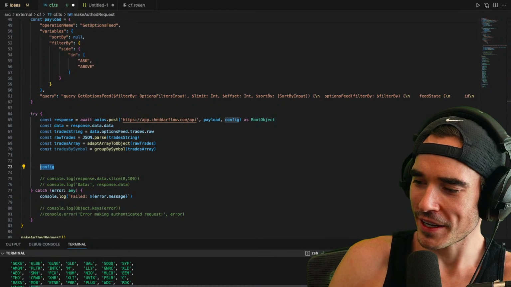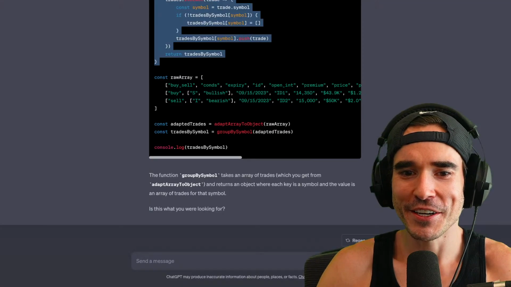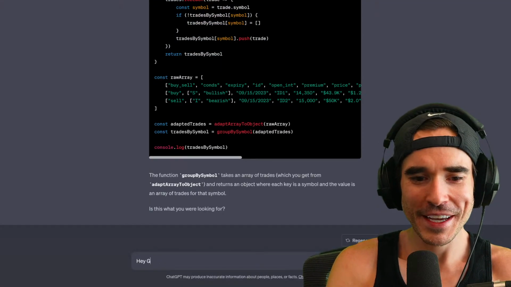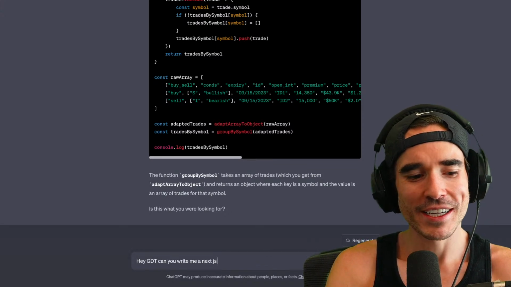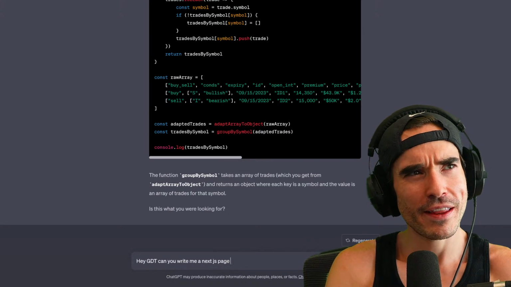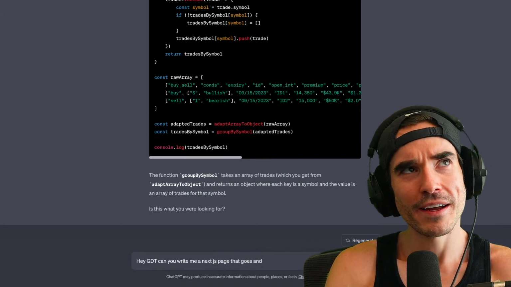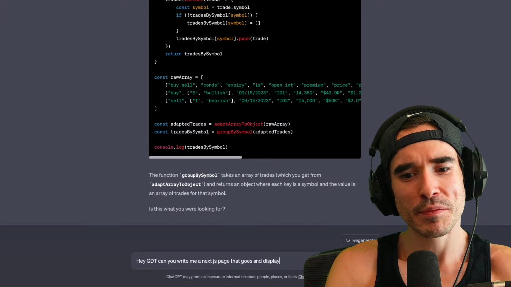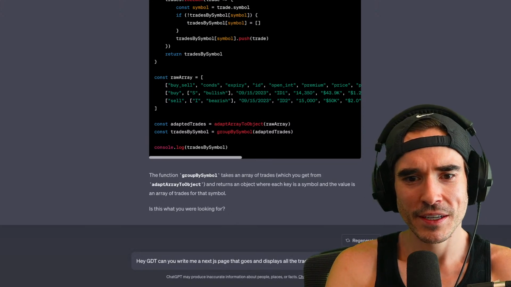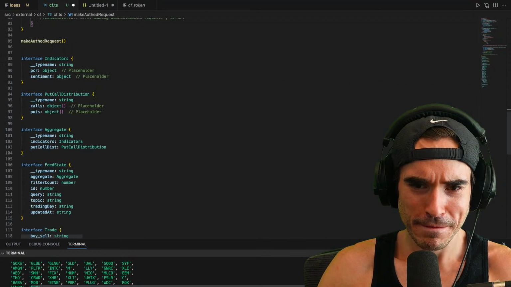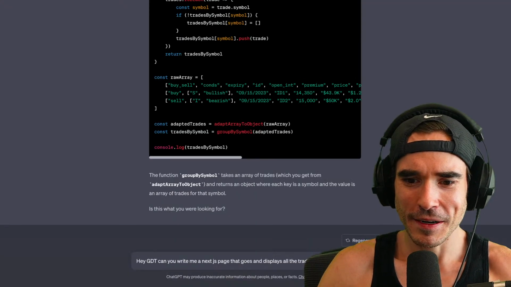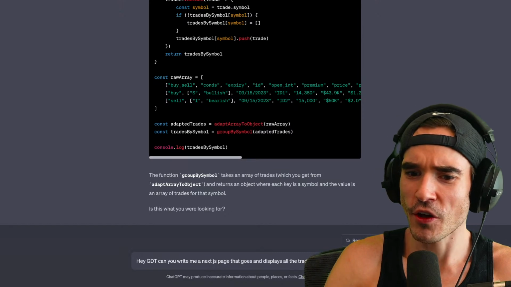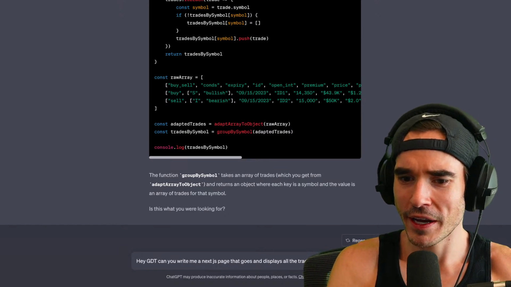Okay, what would it take? Let's ask GPT to do it. Hey, GPT, can you write me a Next.js page that displays all the trades in an array of trade.